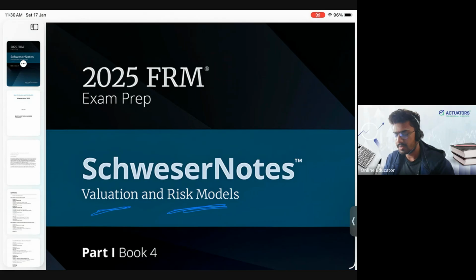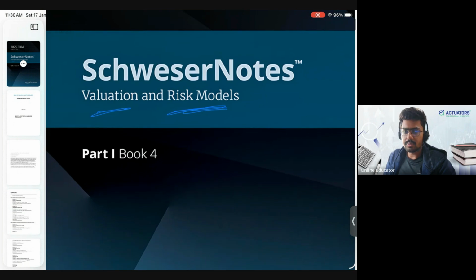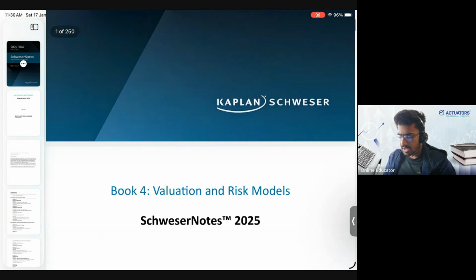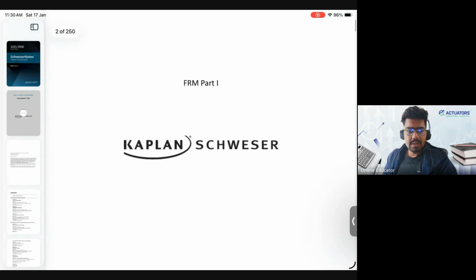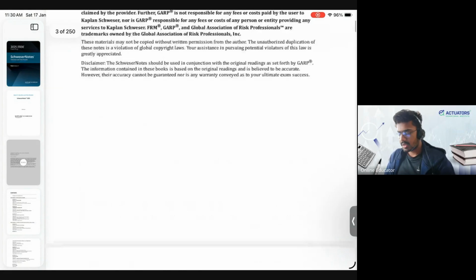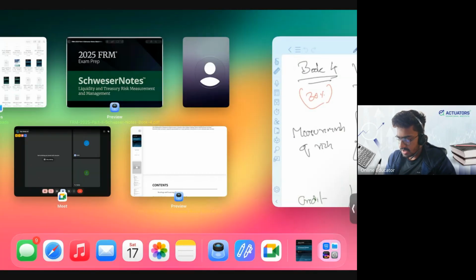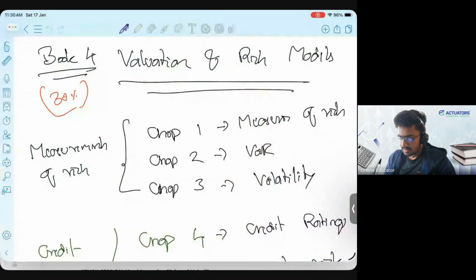Now this subject carries 30% weightage in your FRM Part 1 examination, which is the highest weightage. The first two subjects carry 20% each. So by the weightage, you know how important this subject is going to be. And in this subject, we see 16 different readings right now. These readings have been subdivided into different categories by me. We can see those categories in here.